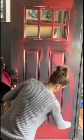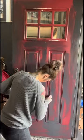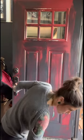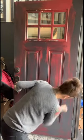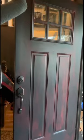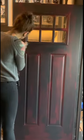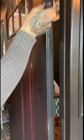So I tried to paint that, but I was having a hard time cutting in with my paintbrush. So then I had the bright idea that I'm just going to do kind of a black wash over the front, sort of a dry brush black effect. But then it went on kind of streaky in the areas that were white, so I went over it again with my black paint, as you can see here, to make the coverage better.